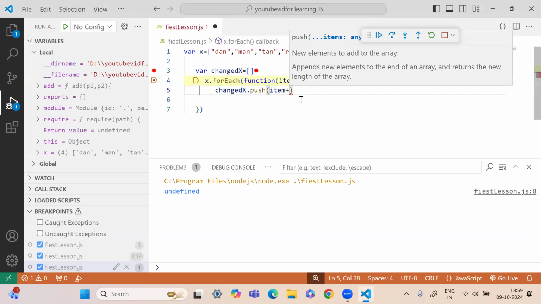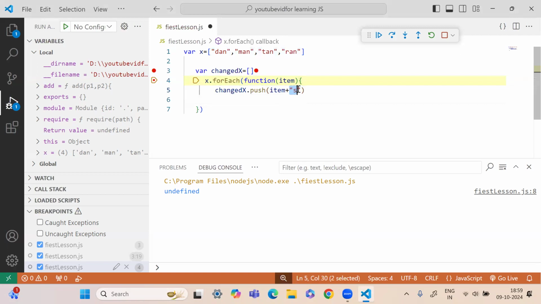plus what we need to push is x item plus, and inside the quotation I need to put s. I'm not talking right now about why I put this in quotation and why the item is not in quotation. Just for help: if the thing is not defined, it's coming for the first time, and it's not a keyword, then you need to put it in quotations. The item over here is already present, so I don't have to put that in quotations.